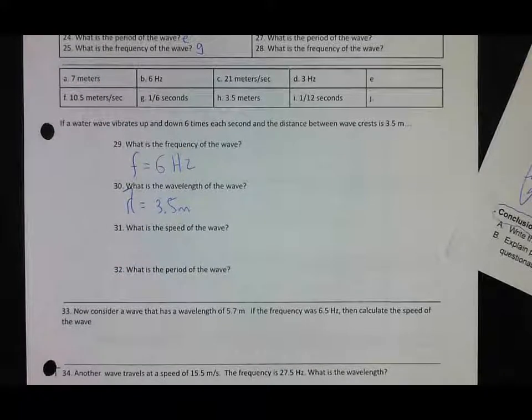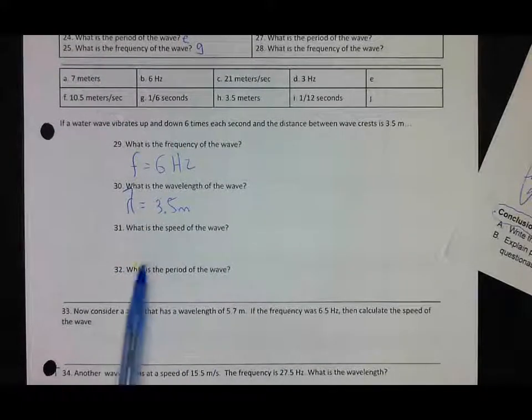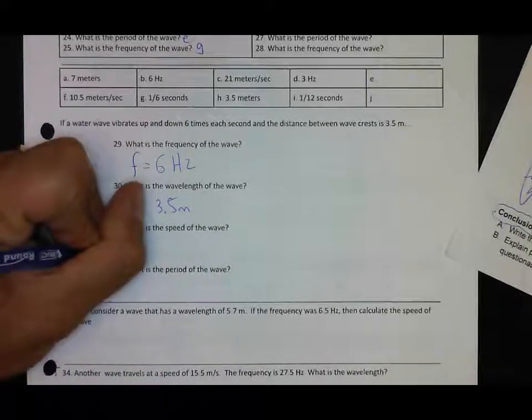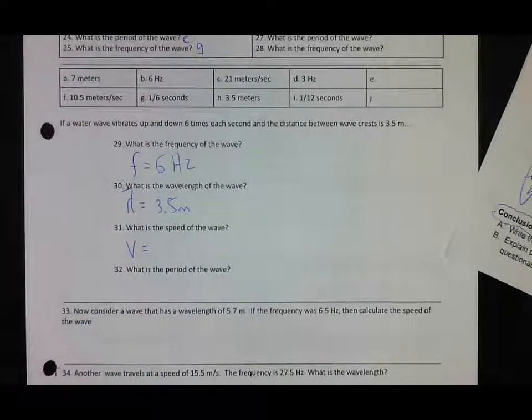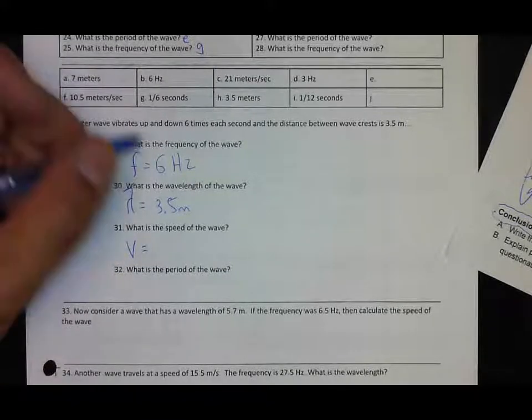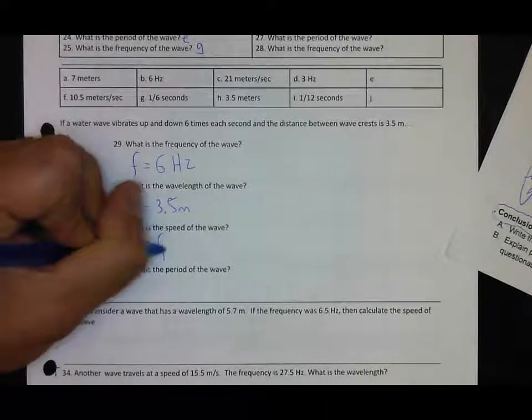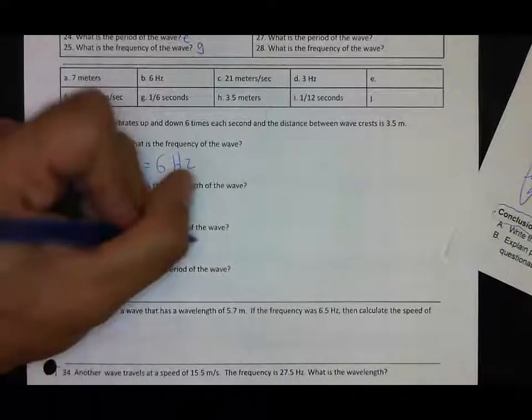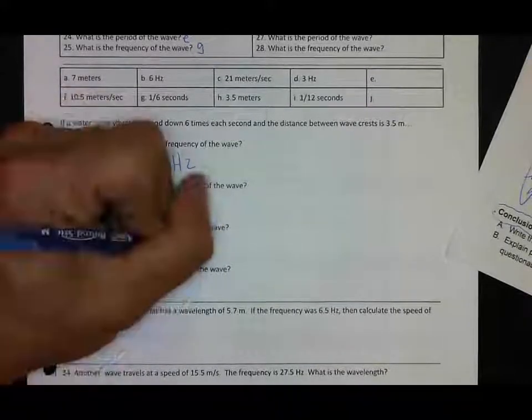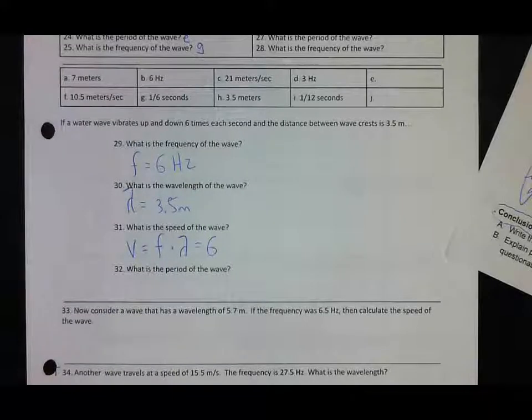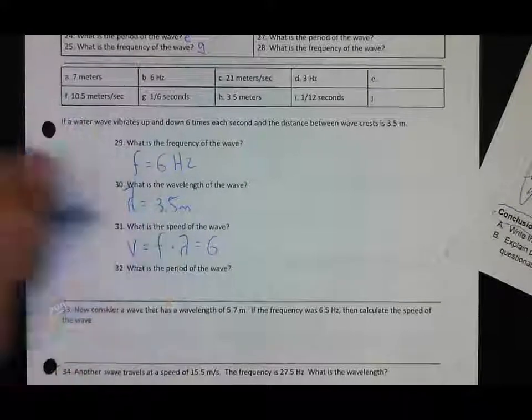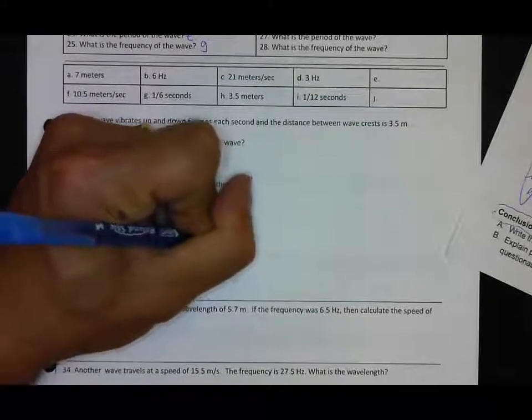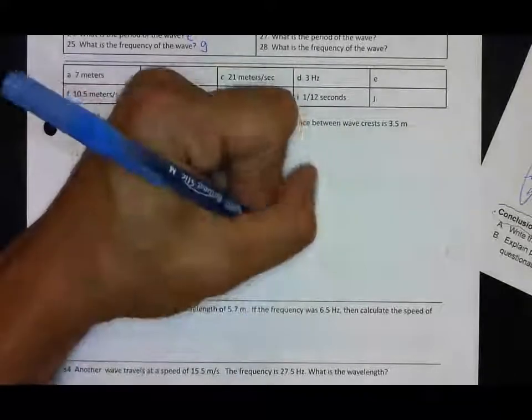What is the speed of the wave? The speed V equals - we looked at the wave equation again in the notes from Monday - so frequency times lambda. Frequency we have here, six, and your wavelength lambda is 3.5. You multiply those together to get some number as meters per second.